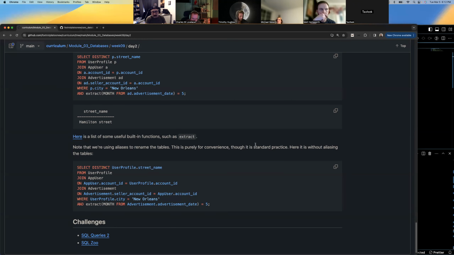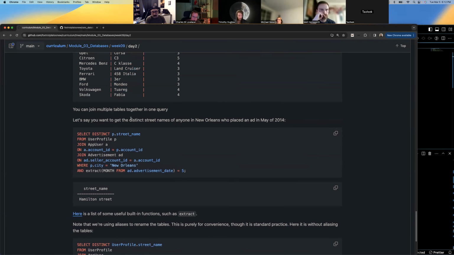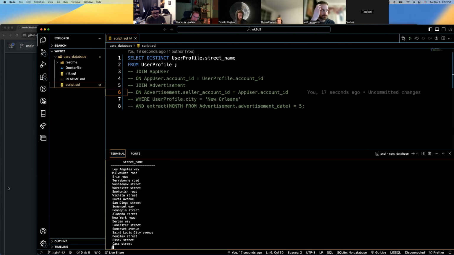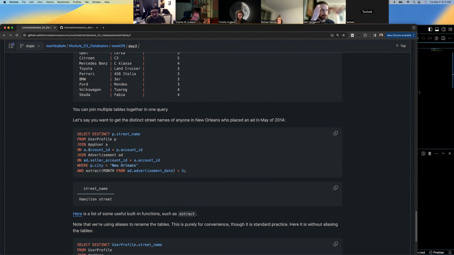But we want to associate it with somebody. Did we run this properly? There we go. So we got the street name, but we need to associate it with ads that were placed in May of 2014.